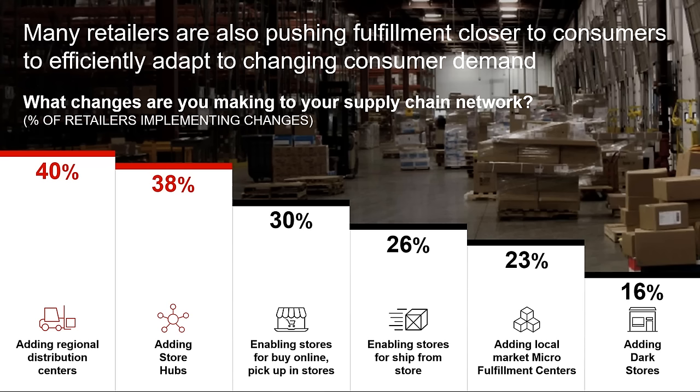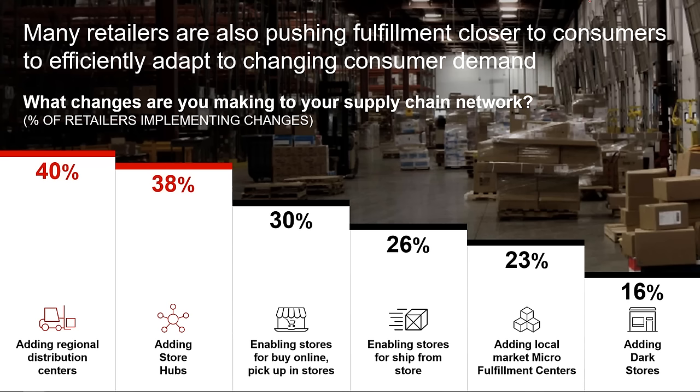This next slide is from a presentation about supply chain trends, and it's showing the survey responses to the question: what changes are you making to your supply chain network? Now, this isn't how I would have designed this slide, but there are a few things I like. Notice how even though it's a survey question — you're just showing the results to one question — they didn't put the survey question in the title. It's a common mistake to use your survey question as the title and then have the results in the body of the slide. But the problem is when you do this, you're not really making it easy for your audience to pick out the key insights. What they've done here is put the key insight right in the title, and that's exactly what you're supposed to do. Then just put the question just below that.